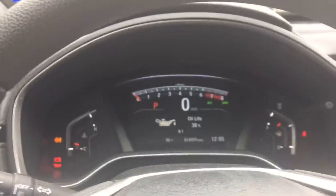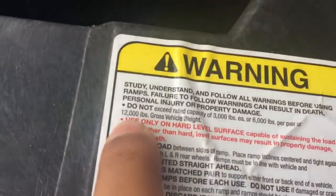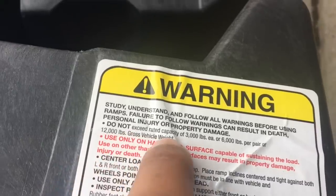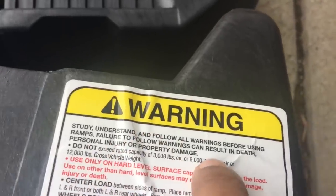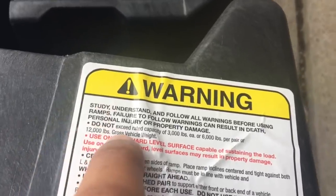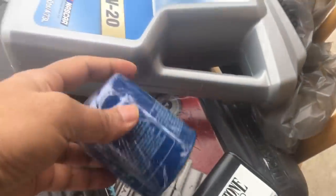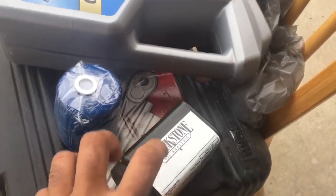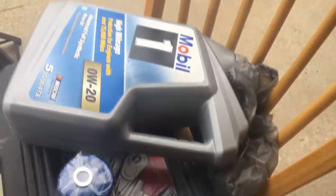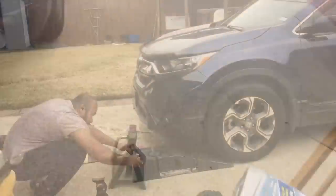So let's get started with the oil change. I'm gonna be using Rhino ramps. Here's your load capacity, 3,000 pounds each, 6,000 pounds per pair, or pretty much your vehicle weight, 12,000 pounds it can hold. So there's that, and here's what I made to pull the oil out of the dipstick, but that didn't really work out. There's the oil filter. Send the oil for the analysis. Here's Mobil 1 full synthetic oil. Got jack stands.